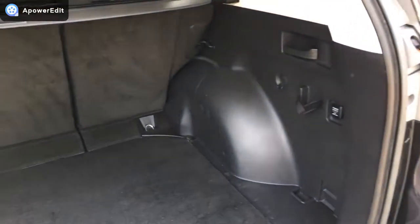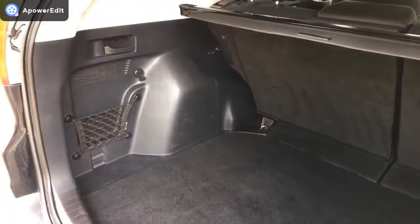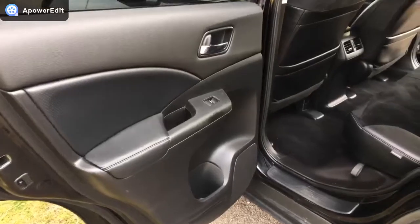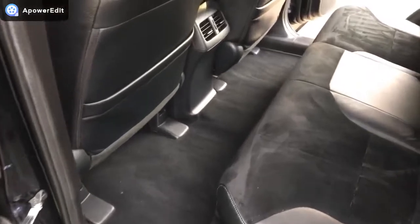This boot has been kept in really, really lovely condition back here as well, which isn't always the case — estate cars can often be used quite heavily. Going to the back of the car now — big wide opening rear doors, absolutely tons of leg room in these CRVs.